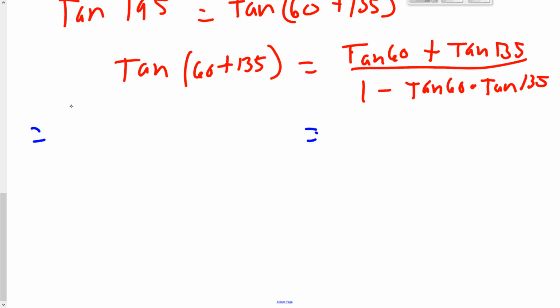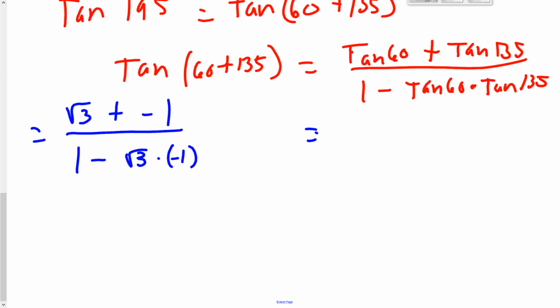So tan of 60, which is pi divided by 3 for radians, is just root 3. And then 135 is a negative answer, right, because we're in the second quadrant, and tan is negative in the second quadrant, but it's a 45 degree reference, so that's just 1, so it's a negative 1. So on top you could really write that as square root 3 minus 1 is fine. Okay, and then on bottom we have a 1 minus tan of 60, which is root 3, and then times tan of 135, which is a negative 1.